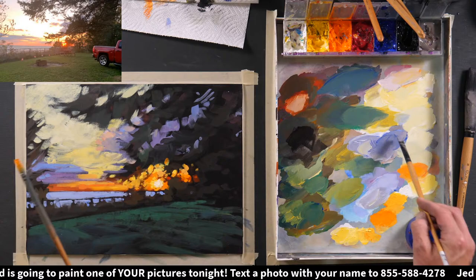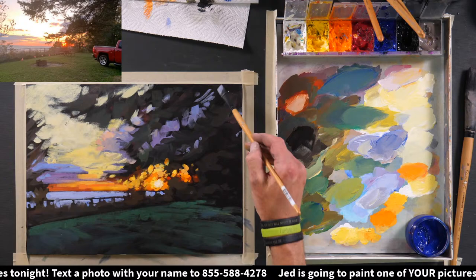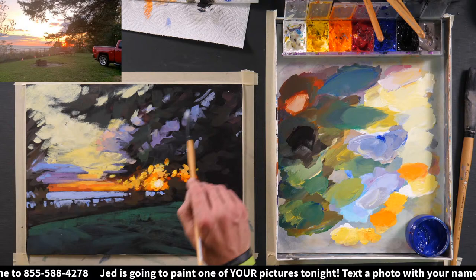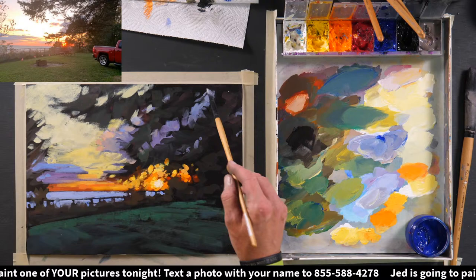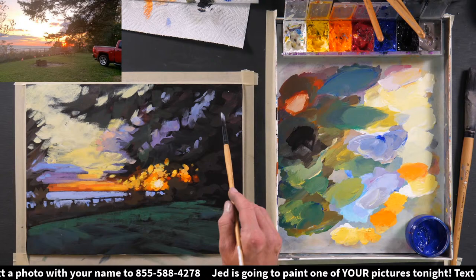Sometimes what I find with painting is, as I'm going, I'm doing a little bit of guesswork and figuring stuff out. So I try something, it may or may not work exactly like I want, and then if it doesn't, I might have to undo part of it, you know. I might have to change something, but sometimes it's hard to visualize everything before you actually do it. If I had everything planned out from the beginning, maybe I wouldn't need to do it, but I'm not that smart. I can't see ahead that far.